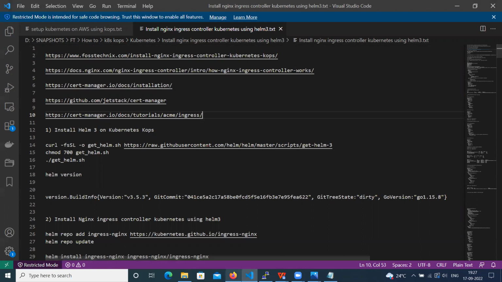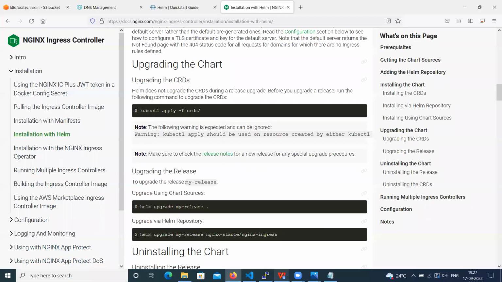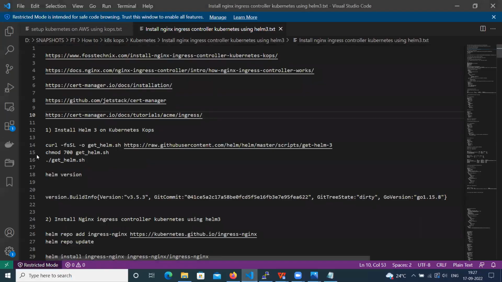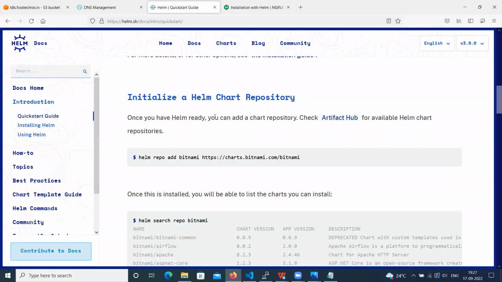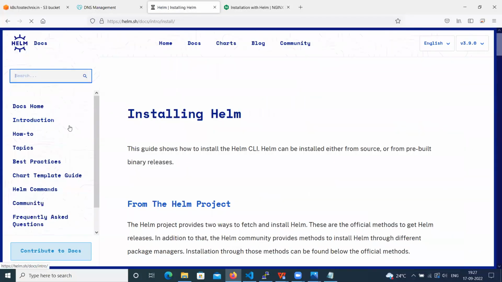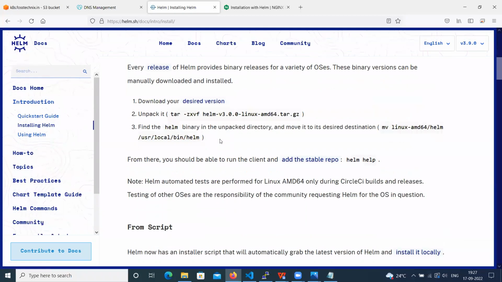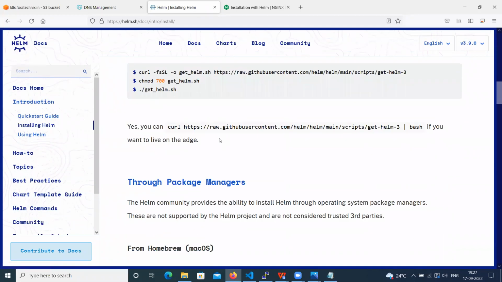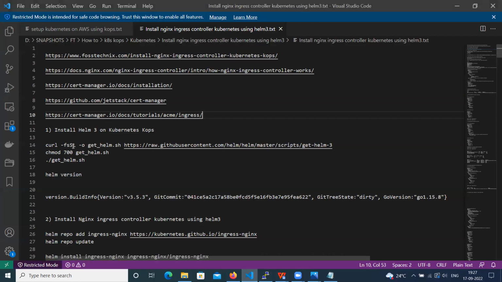Here I have the instructions. I have copied this command from the Helm official site to install Helm. You can visit the official site for installing Helm, and here are the commands. This command I have copied here.